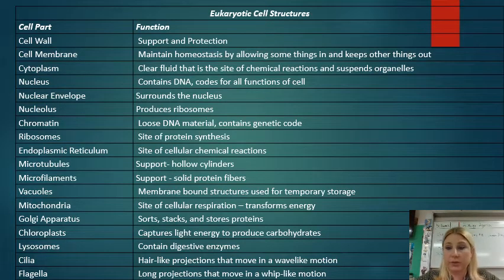Ribosomes, this is another really important one. This is where proteins are made. Remember, proteins control basically everything in our body. We have our mitochondria. Mitochondria is the site where cell respiration takes place, where ATP is made. We also, in plant cells, have the chloroplast that captures light energy to do photosynthesis. We have these things called lysosomes, which break apart the nasty stuff in our cell and digest organelles and other things that we no longer need. So those are just some of those parts.